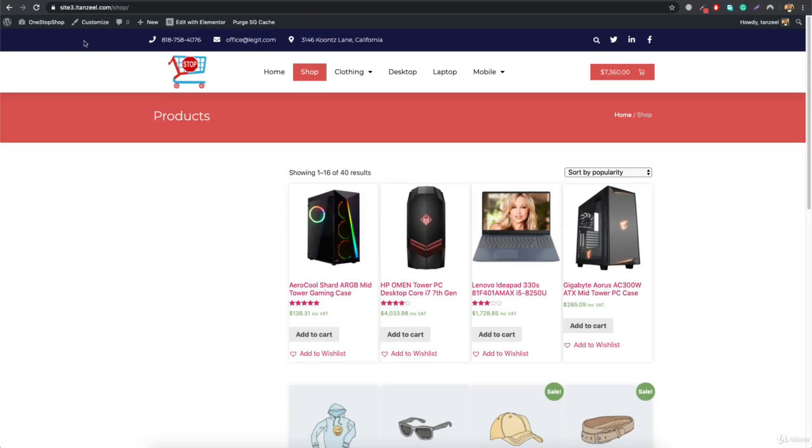Now in the next video, we will be talking about this top bar. Since our video is going a little bit longer, that is why we want to just add that. So in the next video, we will be working on the top bar and we're going to design it.